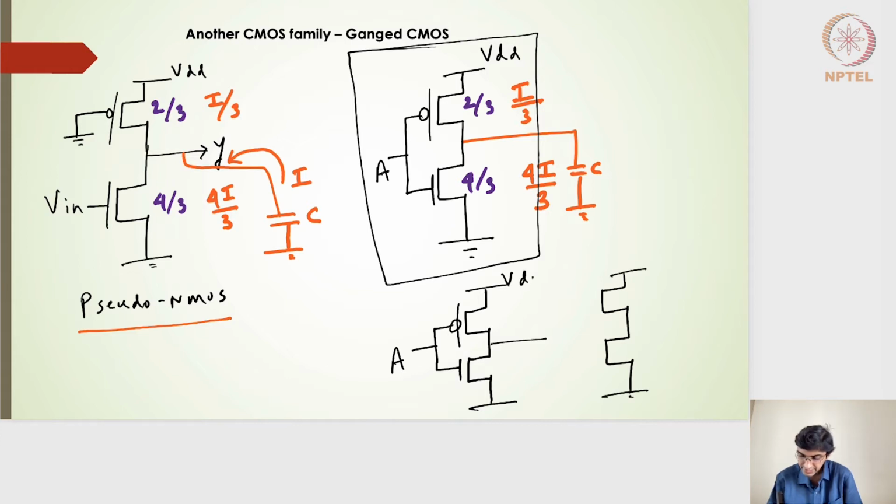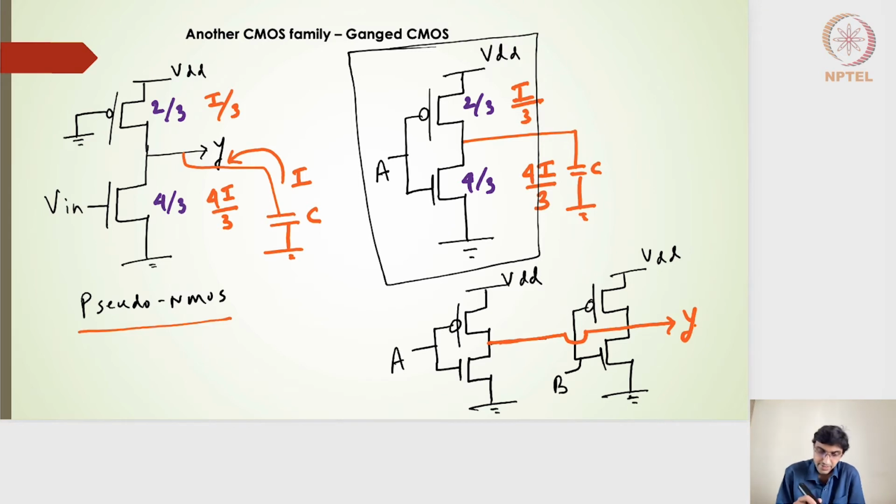Of course, this is the VDD rail and this is the VDD rail. The same rail goes there. And of course, this is the ground rail, the same ground rail. And I will have one more input, right? This input is called the B input. So there are two inverters. And now I'm going to connect the outputs of these two inverters together and call this the final output.